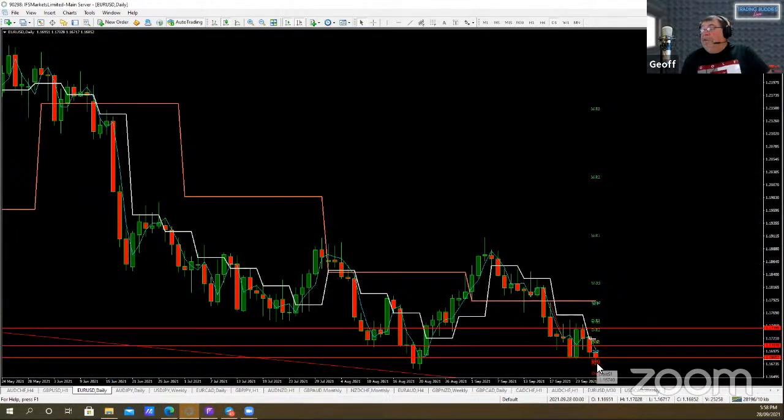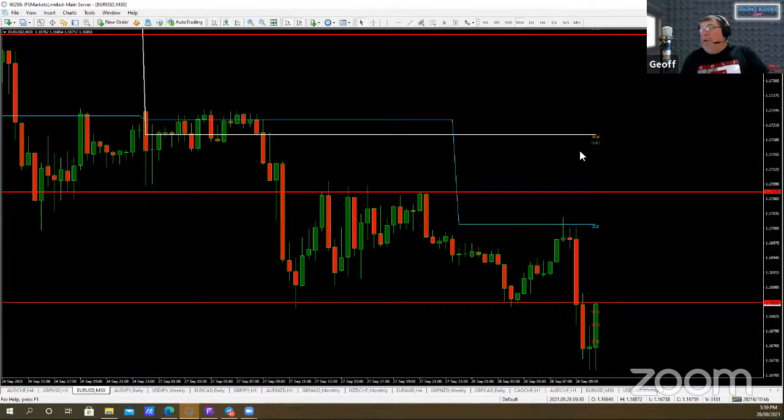Euro dollar, if I'm at the bottom, I'm looking for higher lows. If I'm at the top, I'm looking for lower highs. And that's any single chart. Don't care. Whatever time frame it is, that's exactly what I'm looking for. And even if it's a channel, even if it's a triangle, and yes, even if it's a circle, but I don't see too many circles, that's for sure.